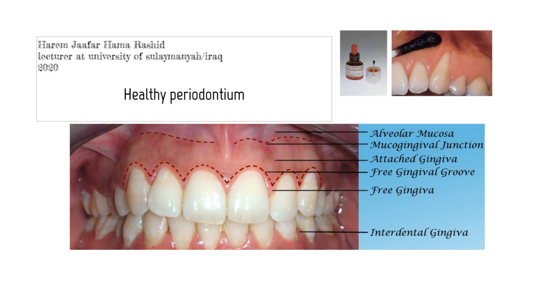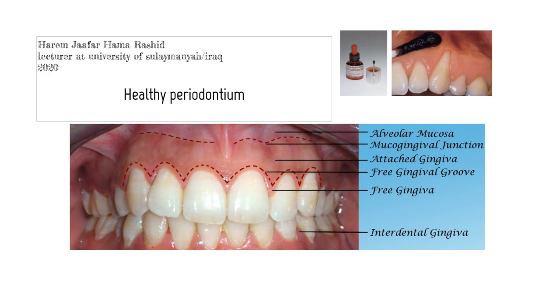As we know, the diagnostic skills required to identify periodontal disease, particularly in the early stage, are based on sound knowledge of the clinical appearance of the healthy tissue. So in order to understand the disease, you should know the healthy one. So let us talk about the clinical features. First of all, we are talking about the gingiva.